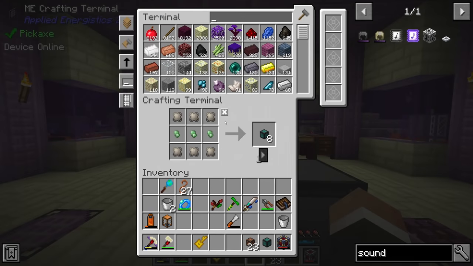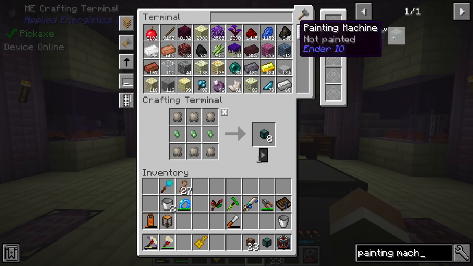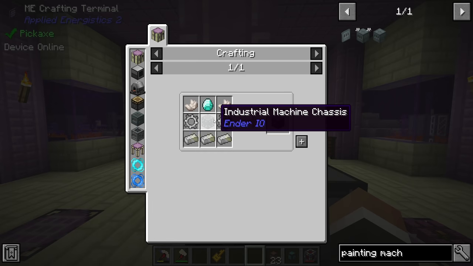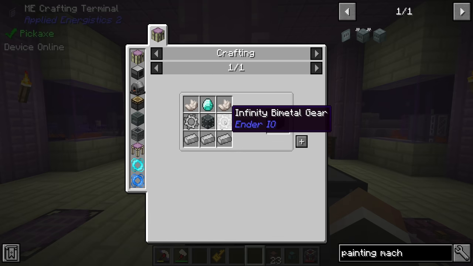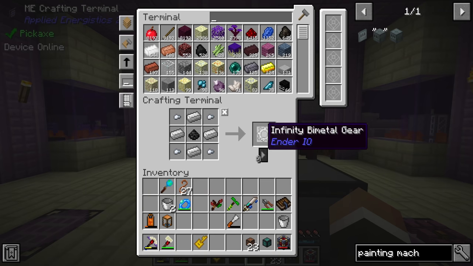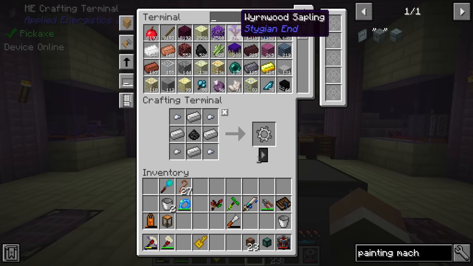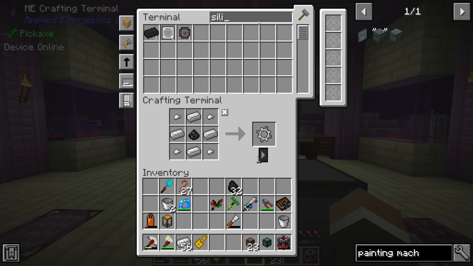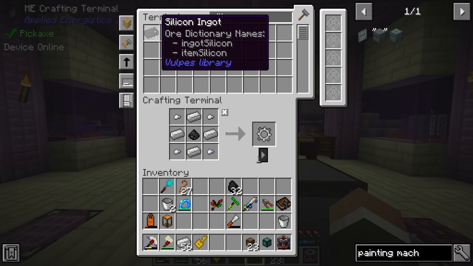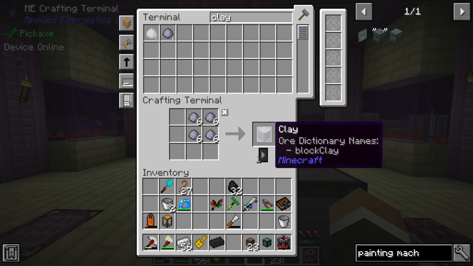Nice. So now, chat, let's take a look at the painting machine. So this guy is a little pricey. It is going to use one of our industrial machine chassis, as well as a diamond, which thankfully isn't really too pricey. But we do, however, need to get some more electrical steel, which doesn't seem too bad. It's iron, pulverized coal, and silicon. We are a little low on silicon, but as always, that really shouldn't matter too much.